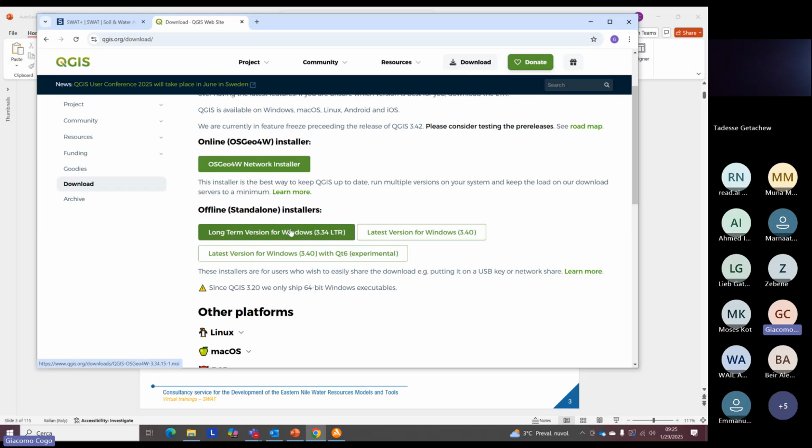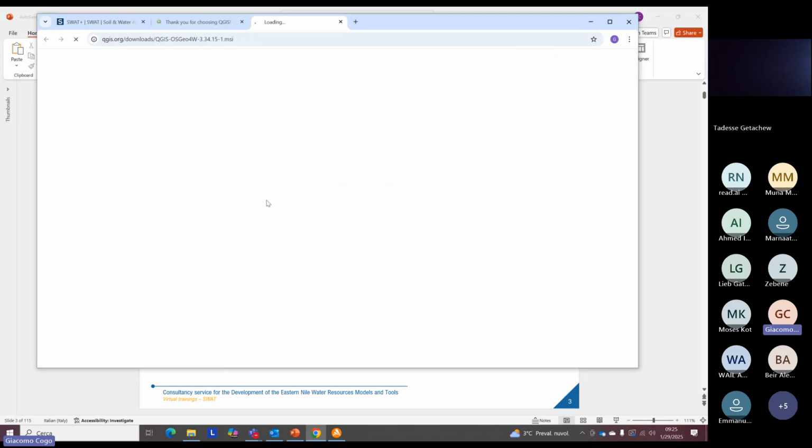It's like an update, and you will probably have the two versions on your laptop, but you will be able to choose between the two to open. Yes, I started the download.